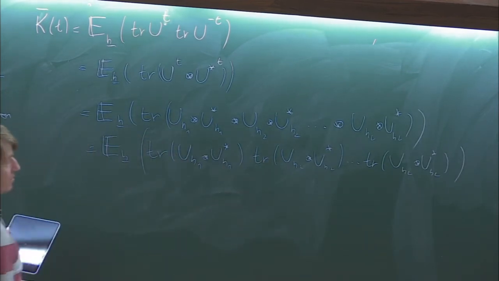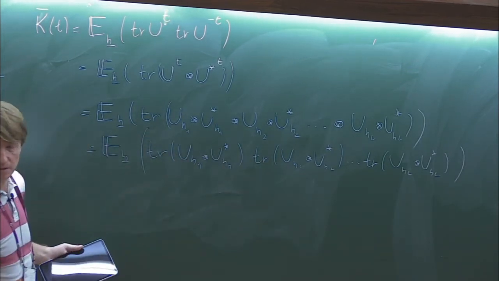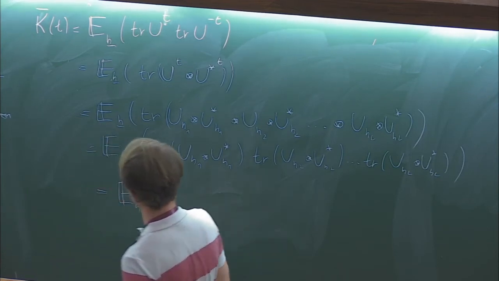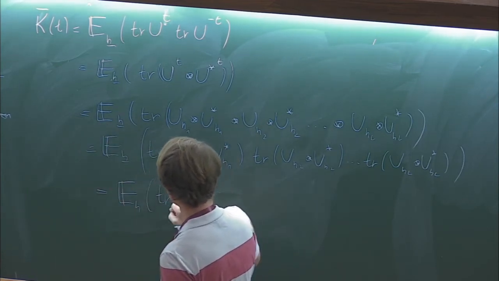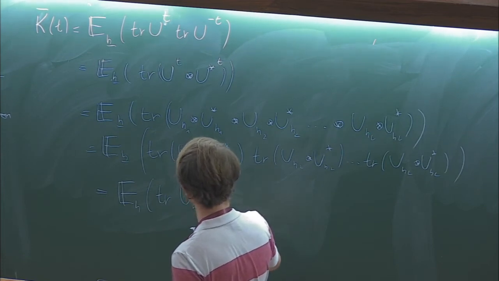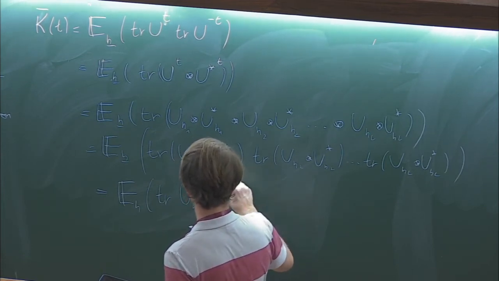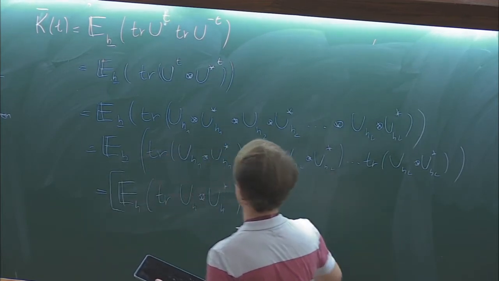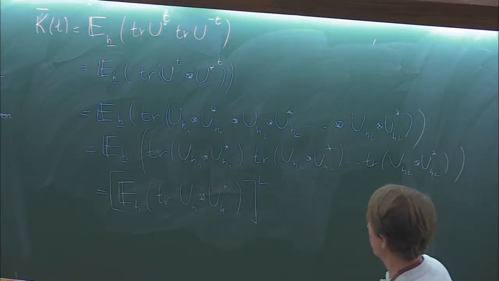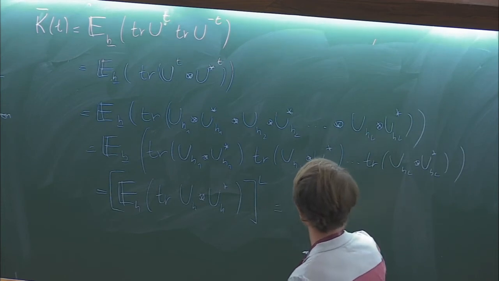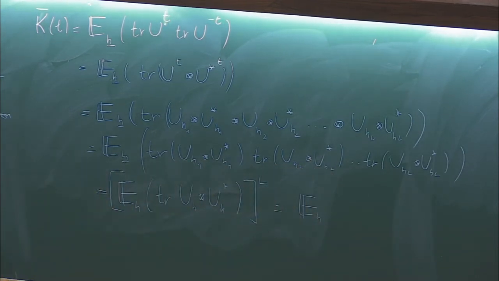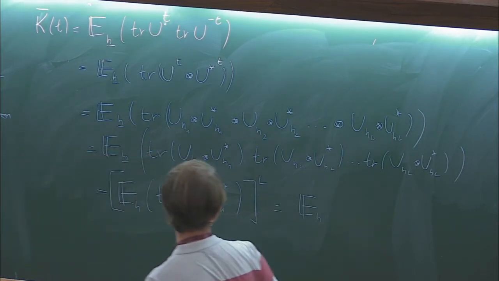But now these are IID variables, so I can do the averages independently. Now this is basically just a simple average over a single variable from 0 to 2 pi over this trace of a 4 by 4 matrix, and then to the power L. Now this we can compute. Now I have to do the tensor product of two such matrices. It's again a diagonal matrix and then the trace of it.